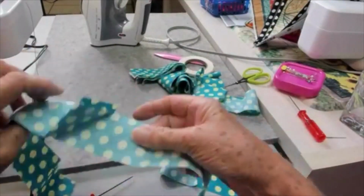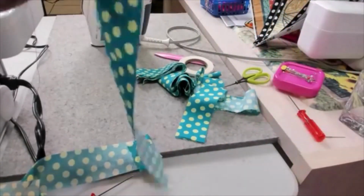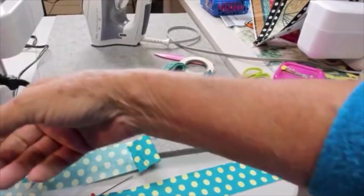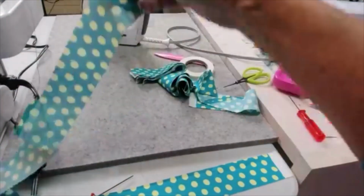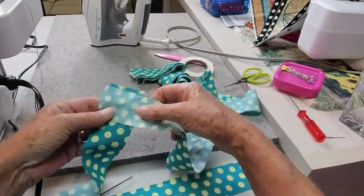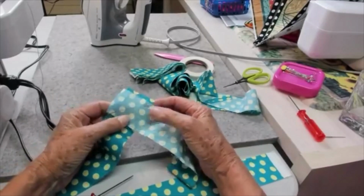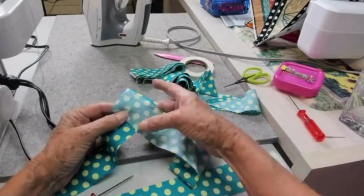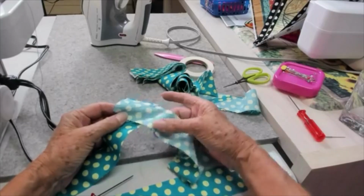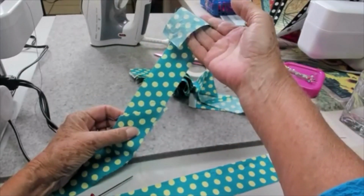So sometimes you have to join, don't you? Because it's not always long enough. There's my join. I need that one for my next demo. Don't want to lose it. So what you're going to do is you are going to sew your 2 sections together. I'm sure all of you know how to do this. I have discovered that if you sew it the other way, it isn't right. You end up with a rectangle. But sewing it that direction, you have a join that you can use, yeah?